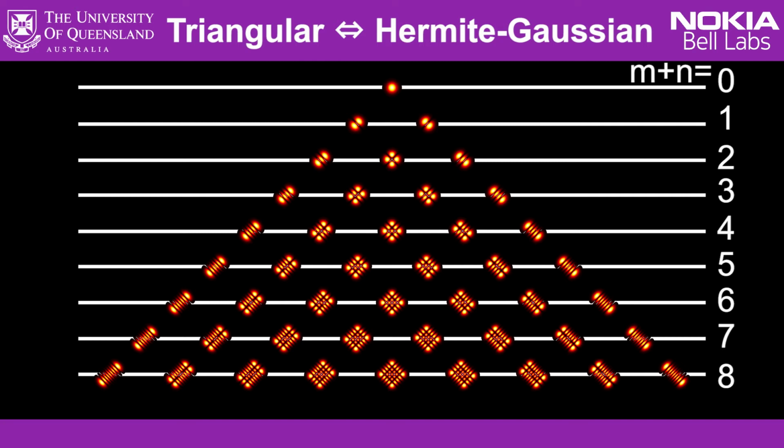So for high quality graded index fiber, exciting a Hermite-Gaussian mode is about as mode selective as you're going to get in practice anyway. It's also good because a triangular fiber array is something that's not too difficult in practice. It's a densely packed array, so that you could just use something like a slice of a hexagonal fiber array.